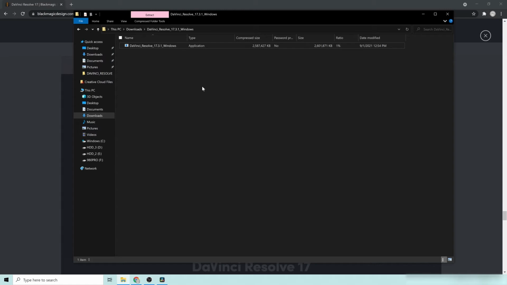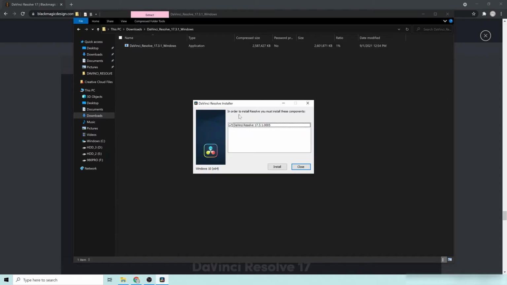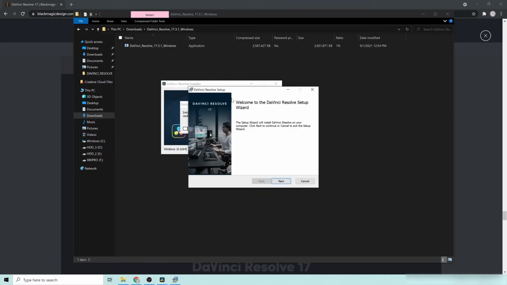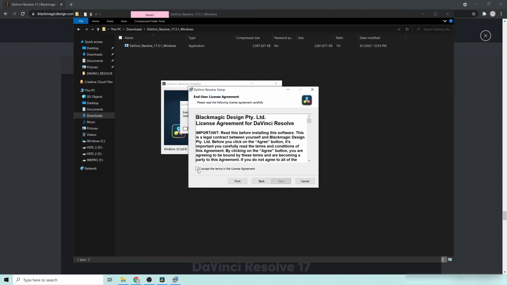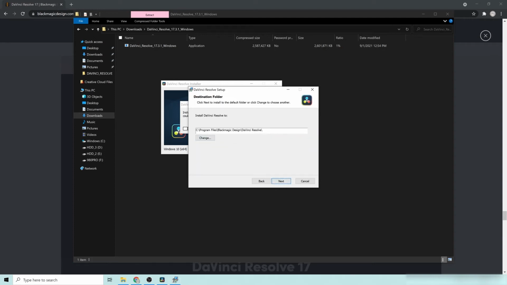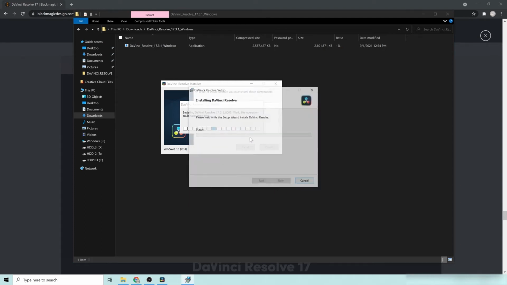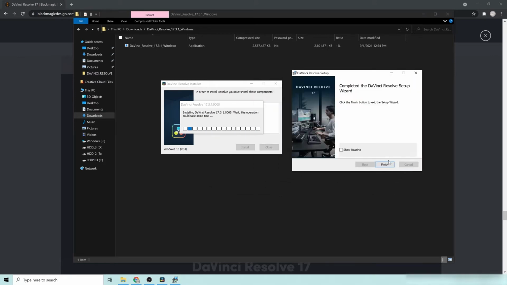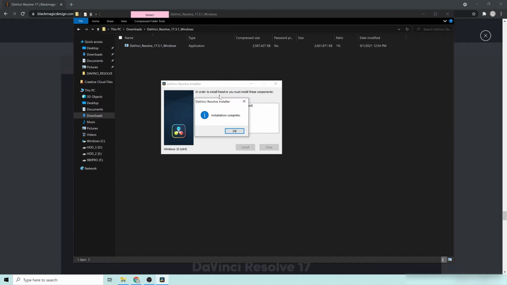You probably didn't see it, but there's a little thing that pops up that says yes to install it. And then you'll see right here, here is the installer. So you can see right there, Resolve Installer, click the checkbox, click Install, and just like everything else, click Next, accept the terms, read through this, of course, Next, and you can change your file path, install, and we'll wait. And let's finish that.